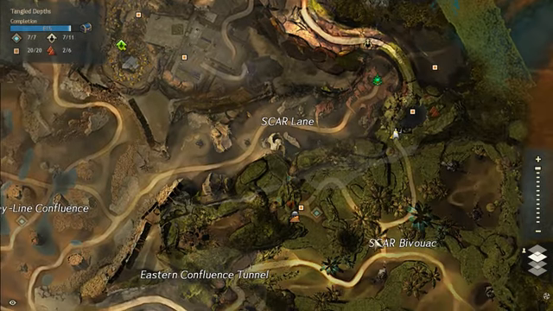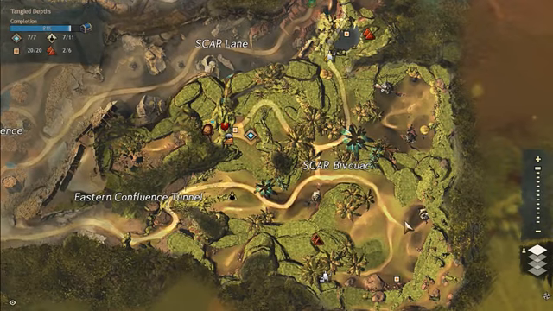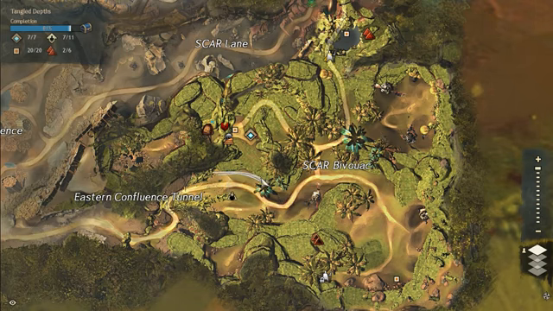Going counterclockwise, the second outpost is the Scarbivouac. It is one of 3 places that has a repair anvil. The Scarbivouac is donut in shape, or at least circular in style. From the waypoint, you follow the roads around into the valley and back towards it, but instead of reaching the waypoint, there is a cliff. Use the bounce mushrooms to get back on top.